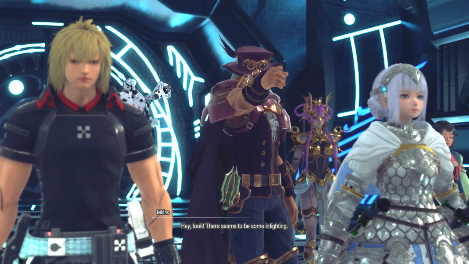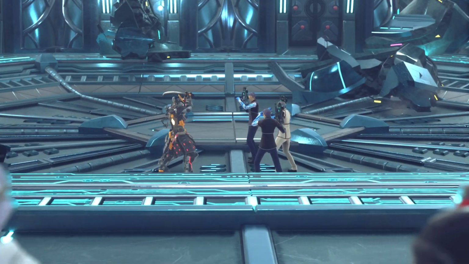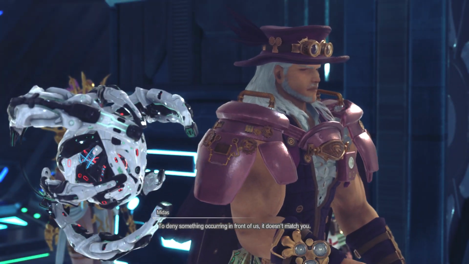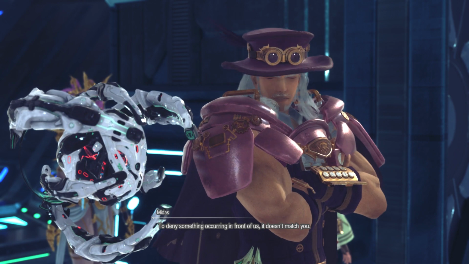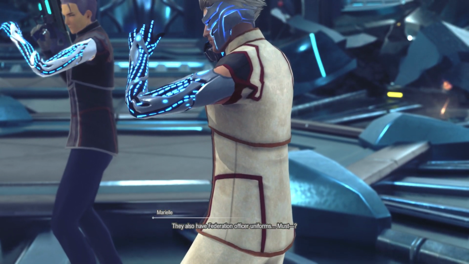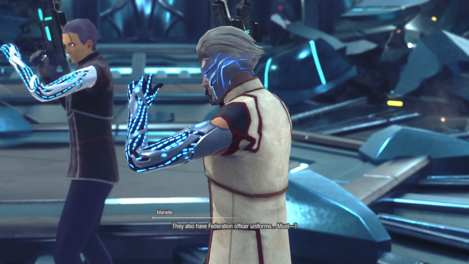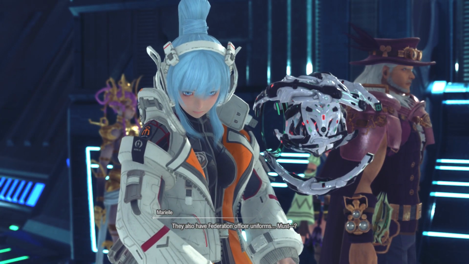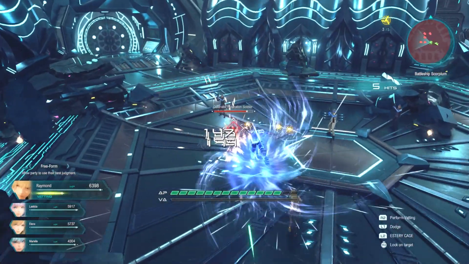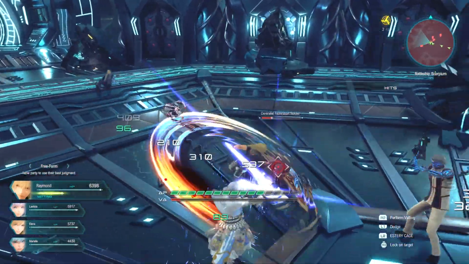Hey, look! There seems to be some infighting. Ridiculous. Impossible. To deny something occurring in front of us? They also have Federation officer uniforms. What? Energy levels low.